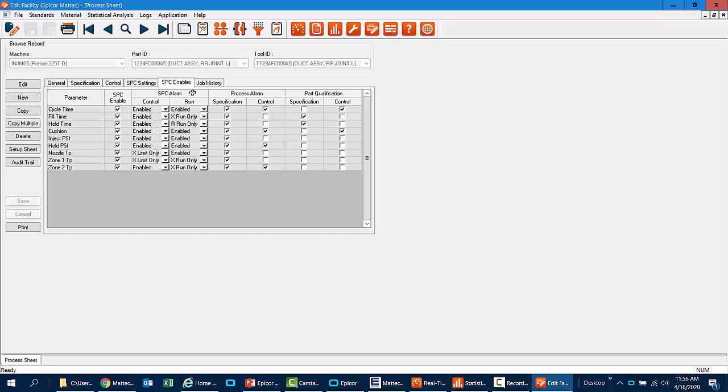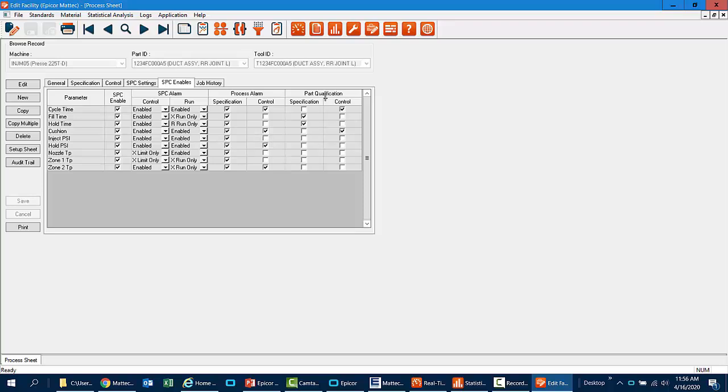So when I alarm in SPC or on my process alarms, these are the conditions that I want to alarm on. So if it goes outside of my spec limit or control limit for these processes, this is what I'm going to alarm on. Visually, I can show you that in my real-time screen. Audibly, I can enunciate that through a voice board. We can send text and email to individuals when I exceed these alarms, and identify that.